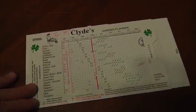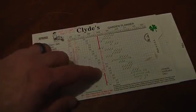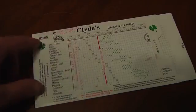As to when you're going to get your seeds going inside and outside, there is an awesome tool called the Clyde's Garden Planner. It's got a slide ruler thing, and you find where your last frost date is and line it up with your frost dates that you can find on the internet, no big deal. Then it tells you when you're supposed to sprout them inside and when they go outside into the garden. This tool is invaluable. I'll put a link down below for you to find one. I want to say they're really cheap. I can't remember, because ours came with a seed kit that we bought, but it's an invaluable tool.